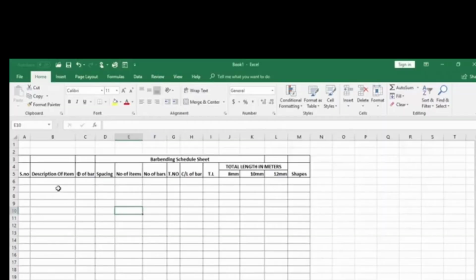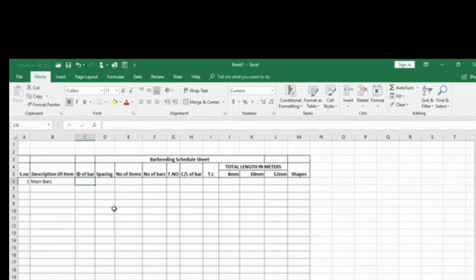So I will open it again. Okay, number one, this is main bars. Dia bar, we will insert the dia. I will copy the format from here because I want to insert this format here.